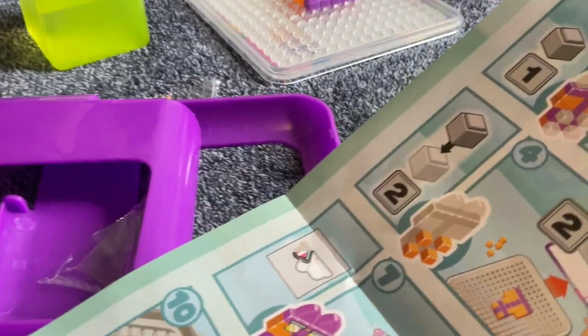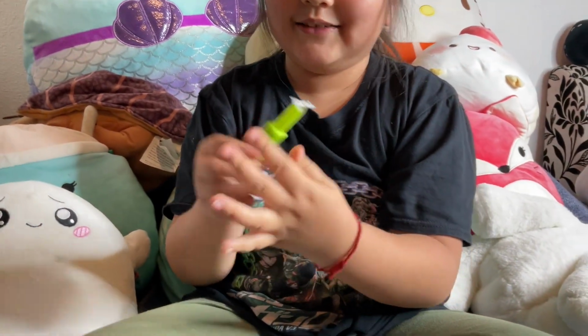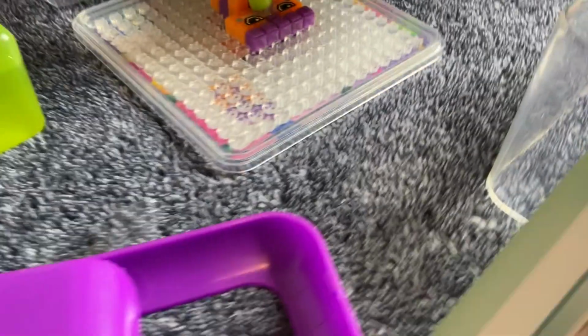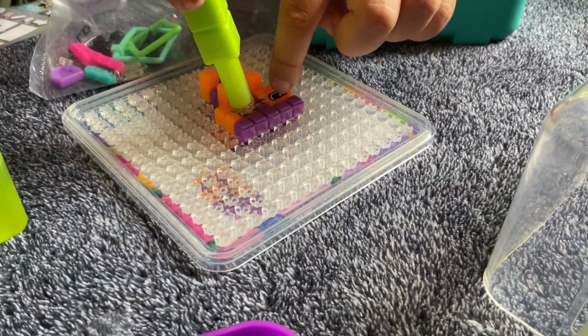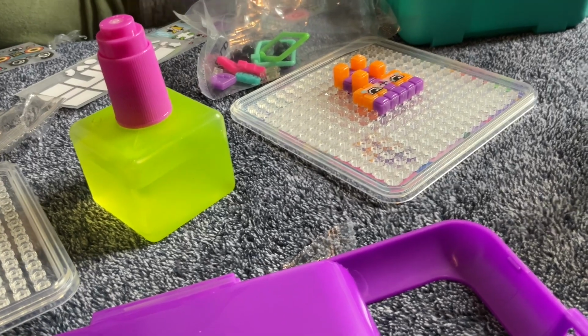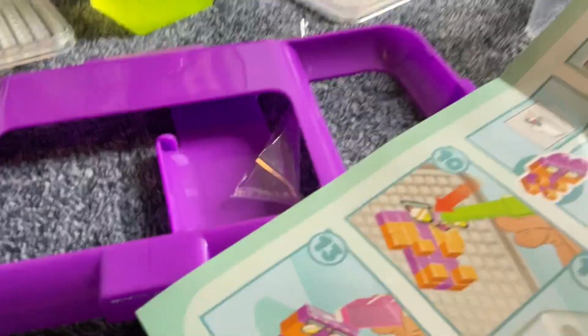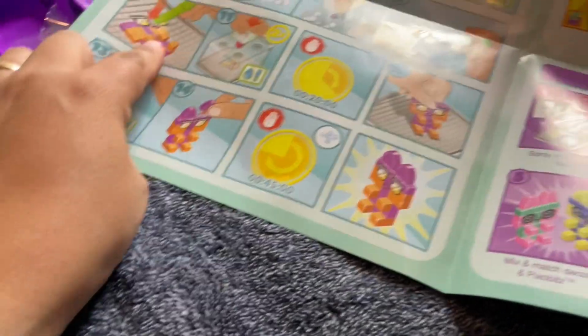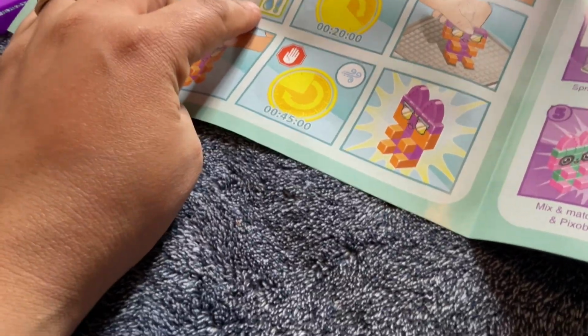Okay, got the sticker. Now put it in there. They say you're supposed to put it in here. Just stick. Good job. There we go. Okay, let me just help it. Wow. And then you're supposed to cover it up and pump two waters again. Look, you put it on, you put two waters in there.